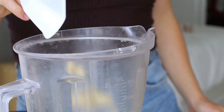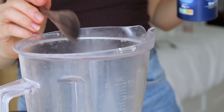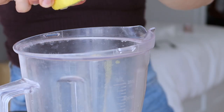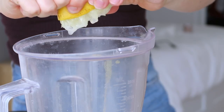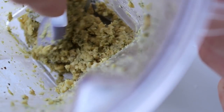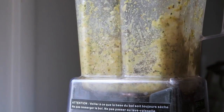Okay, so lastly for the vegan cheese, I actually have to tell you that this recipe didn't turn out as I wanted it. Like, yeah, I wanted something creamy and white, and it turned out very lumpy and yellow. But it's probably one of the best cheese I've ever made. Basically, cashew, nutritional yeast, lemon, salt, and then I'm blending it, and then I'm adding some walnuts, and I blend it again. So yes, it doesn't look very nice and very appetizing, but it's actually so good. So I hope you try it out.